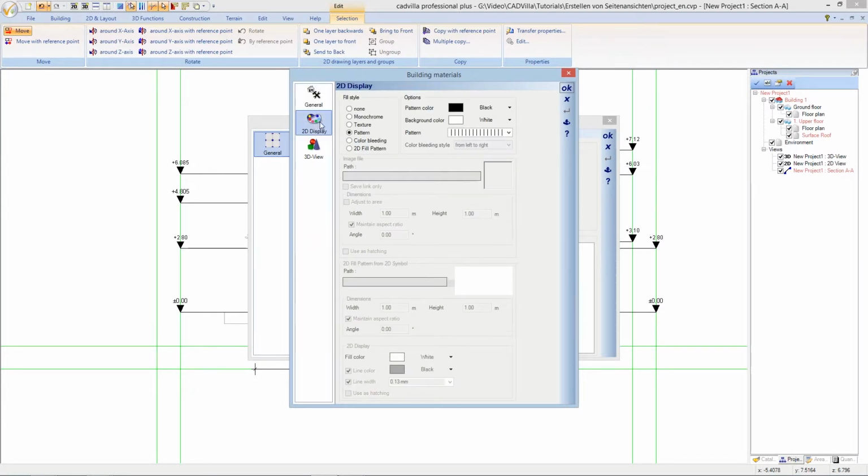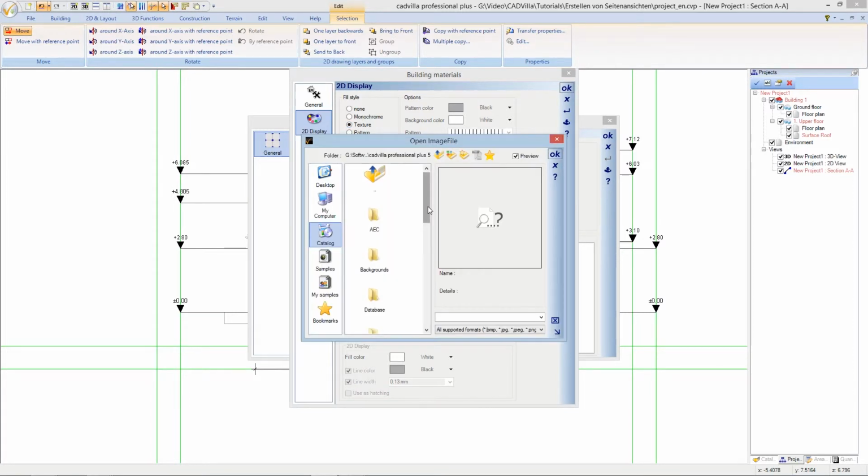We select for the fill style texture and path. We select the folder texture in our catalog. Materials, roof tile, roof tile again, dual S, and we select, for example, this one.